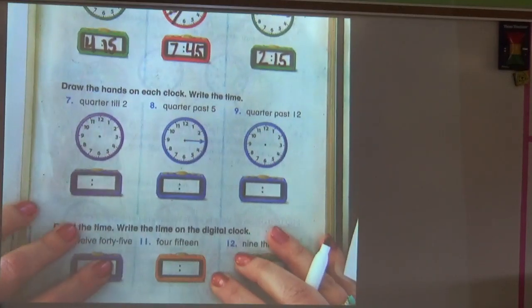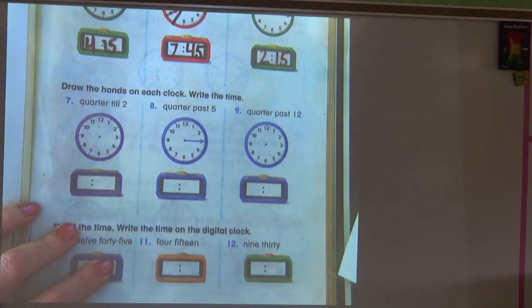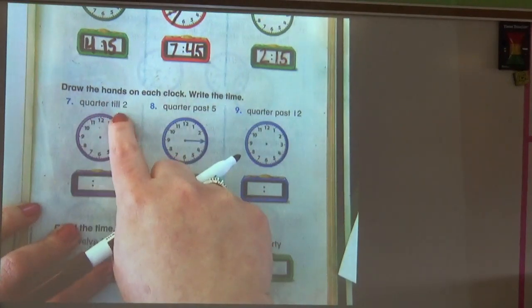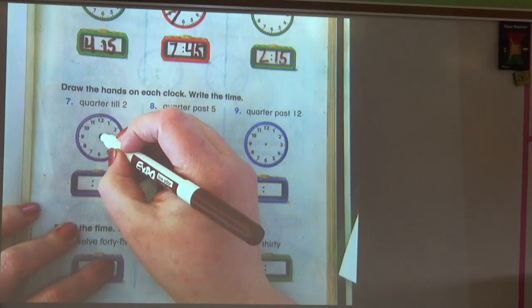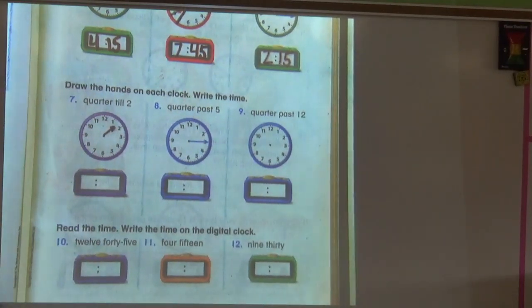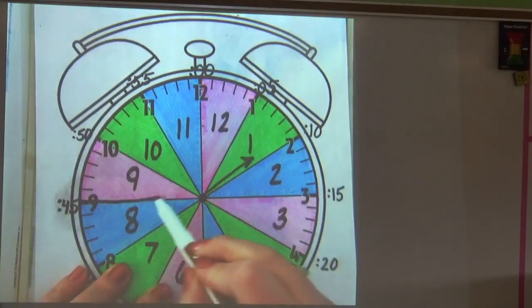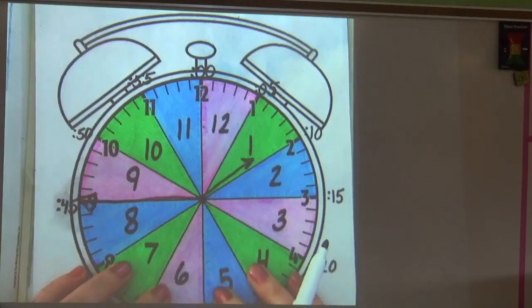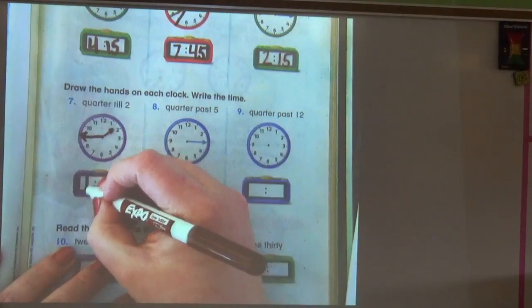All right, this is where you're going to get to draw the hands yourself. So, 1/4 till 2. Now remember, I know that sounds tricky, but 1/4 means we have 1/4 left of the clock until it's 2 o'clock. It's not 2 o'clock yet, it's almost 2 o'clock. So if it's not 2 o'clock yet, then that means that our hour hand is still in that 1's house, not quite on the 2 yet, and our minute hand is going to be pointing directly on that 9 for 45. And this is how we show quarter till 2, also known as 1:45.